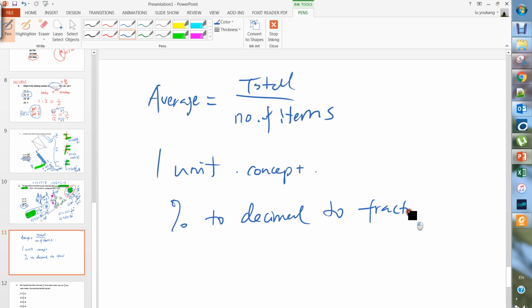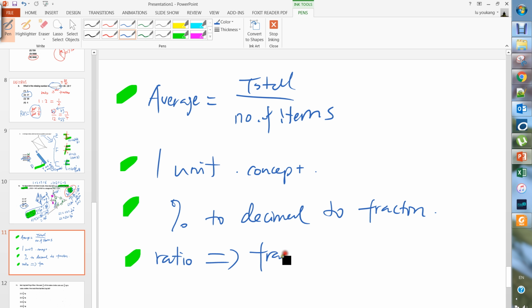Fraction, right? Then of course, just now at the beginning of the lesson, we talked about ratio. Ratio is also a fraction, but they are expressed in different forms. And then I guess the major one we talked about is just now when we expressed the 150 minutes into hours and minutes, the branch method. So these are a few key concepts we have learned so far. Okay, I can do it here.